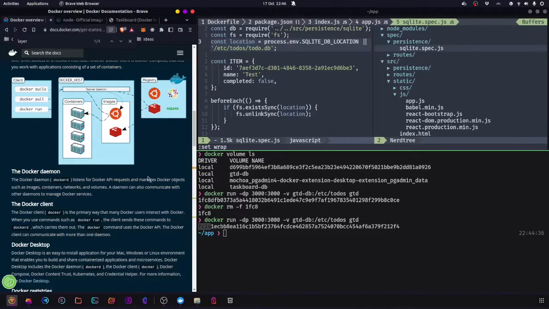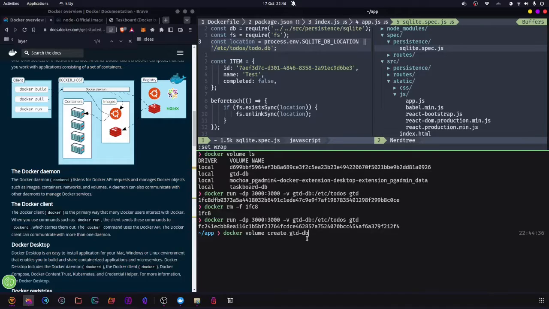Okay, so now a lot of the question that comes at this stage is, where is Docker actually storing that data when I use a named volume like that? Remember, we didn't actually have to find where it is. We never really have to specify a location or anything. We just specify it by name, and the name is just gtd-db. So what we did was we said docker volume create, and we just give it a name. And this is why it's called a named volume.